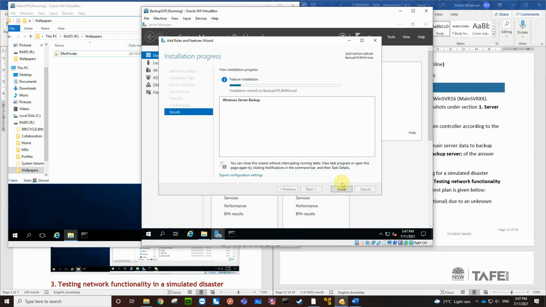So what we're going to do is run the restoration of the data on the backup server to the wallpaper folder on the backup server and see that DFS pushes it across back to our main server.